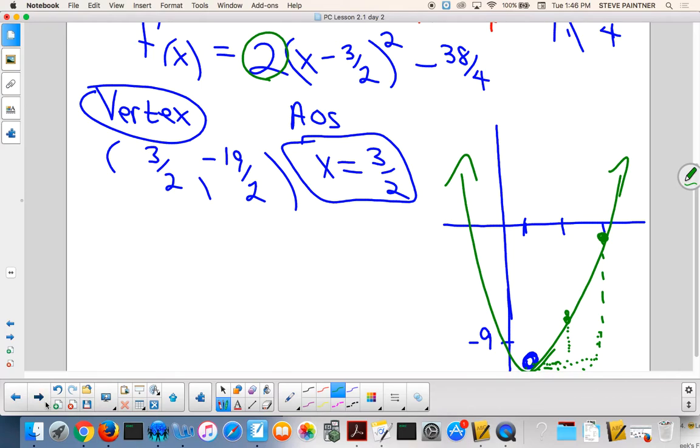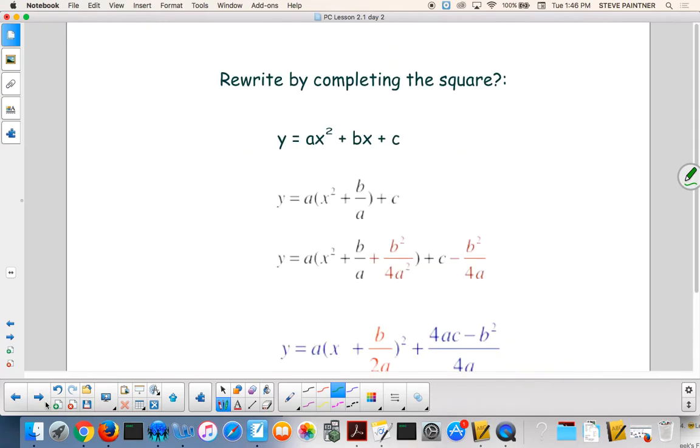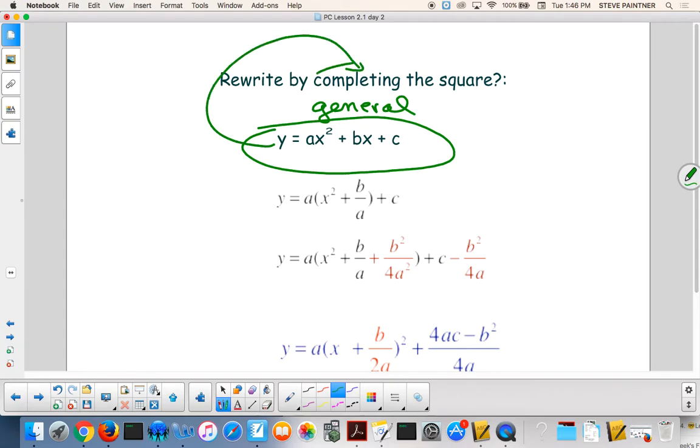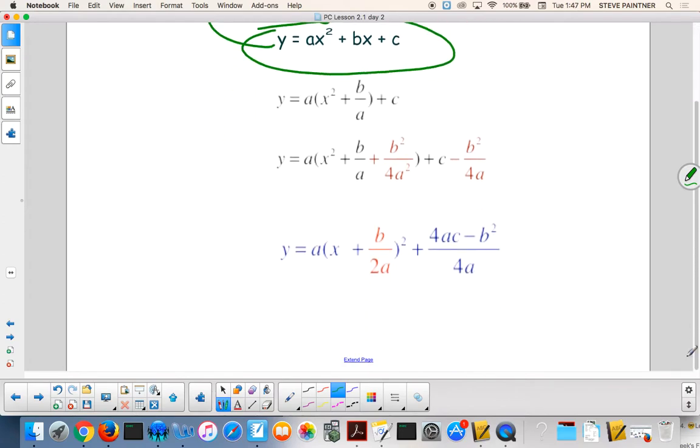So do you feel like you can complete the square? Yes. Okay. All right. Remember that secret I was talking about? Here it comes. So what they did is this. They said, well, what if you get it in this form, the general form? How are you going to graph it and find the vertex? So what they did is they took this and they completed the square. I'm not going to sit here and show you how they did it, but they did it and they came up with this mess right there. Here's the answer.